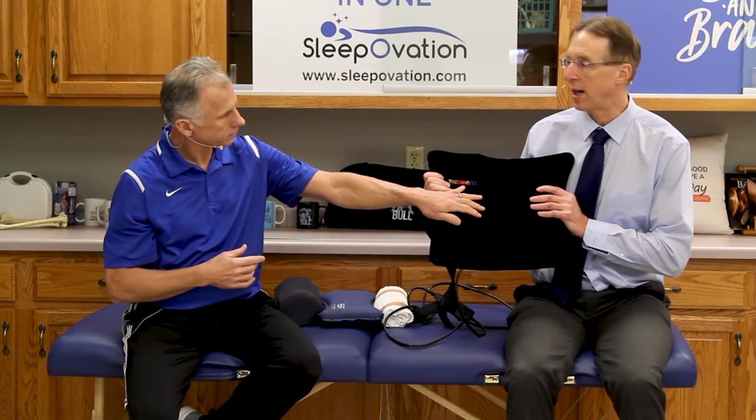Brad and I are very big fans of these. We keep these in our chair at night, especially since it's January right now in Wisconsin and Minnesota, so you get a double benefit. It's so nice to read a book. I went from having it in my chair back here to having it over here on my hip. My hip is better. So now it's back onto the back again.